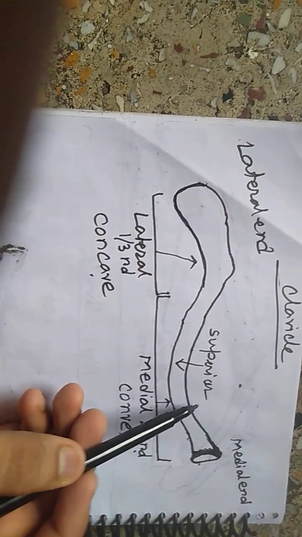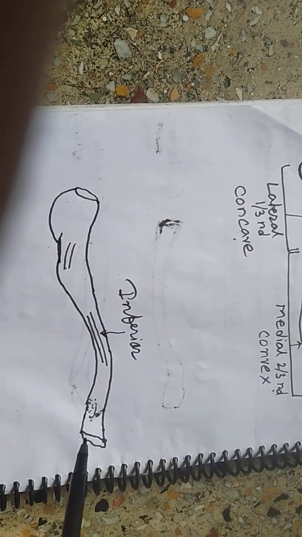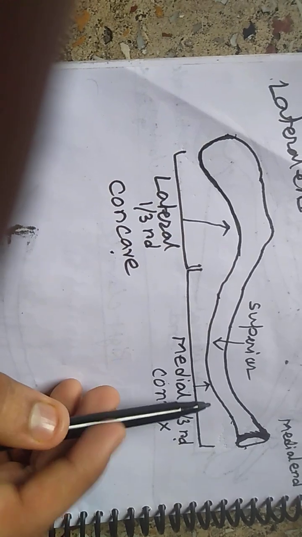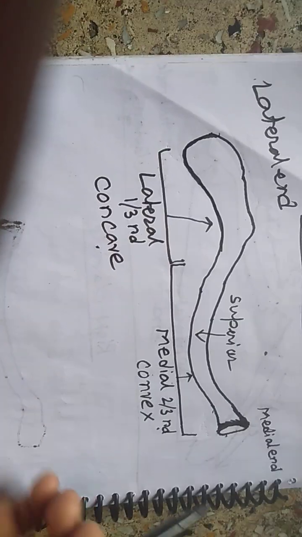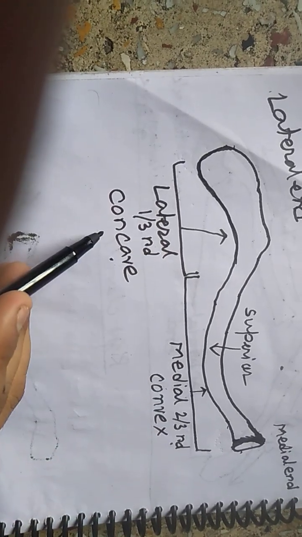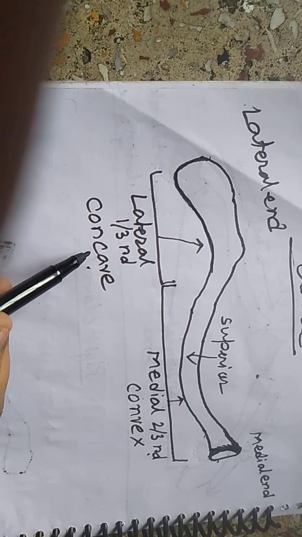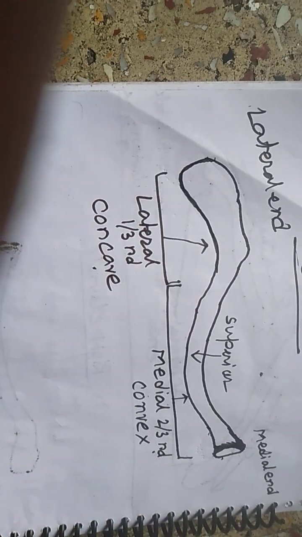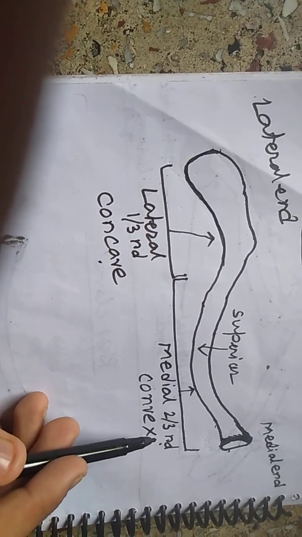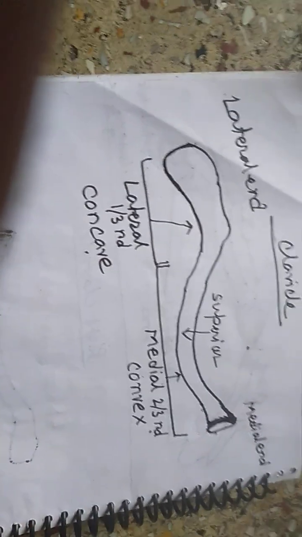It is the superior view and the inferior view. Because it is not very smooth, it is a bumpy part, grooves are present. Superior is much smoother than the inferior part. The medial two-third is convex and the lateral one-third is concave. So we should put the clavicle with the superior surface up so that the medial two-third goes to the convex end and the lateral one-third goes to the concave end. Okay, thank you.